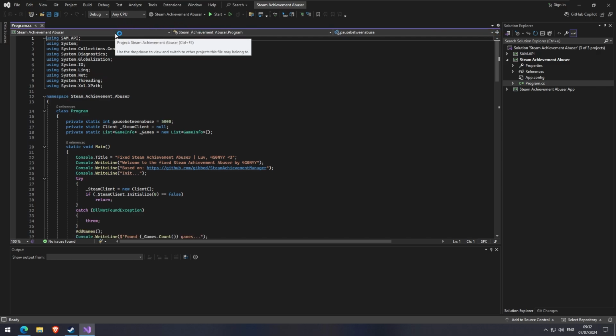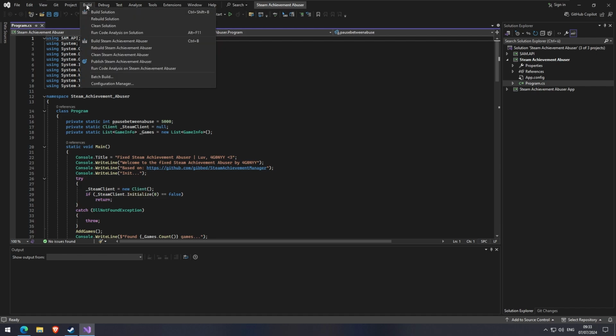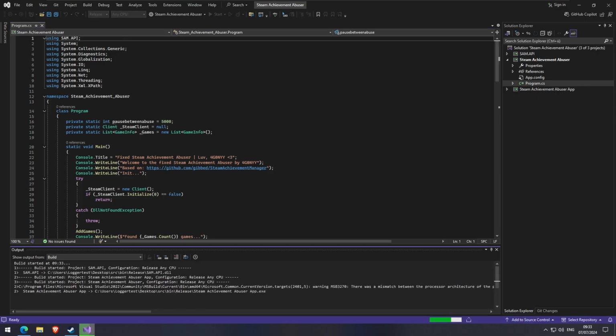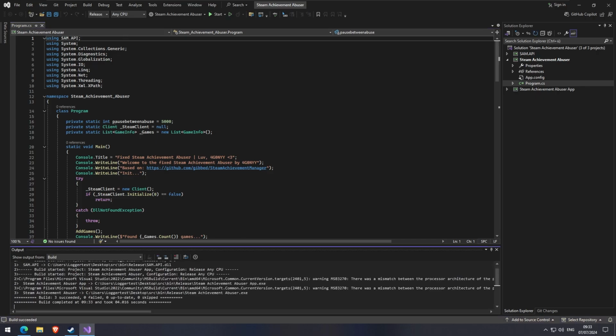Now, how you can build this, you see up here debug. You can basically just leave it like that, but if you want a more clean build, which is optimized and everything, you can just click on this and then release. It will load for a bit. And now you can go to build up here, build solution, and you will see the build has started. It builds everything. And now you can also see the path where it actually built this. So desktop src bin release.